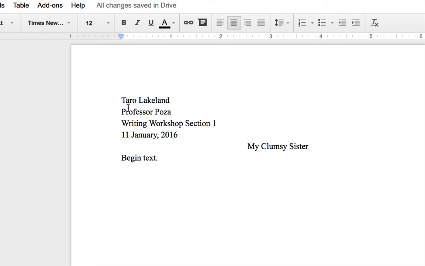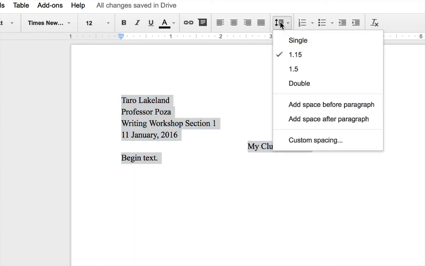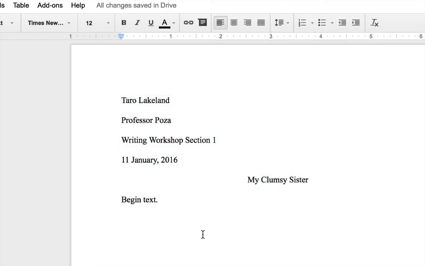You'll also notice that all of this is in either single space or 1.15 spacing. So to correct this, you should select everything and then go to this part of the toolbar, the line spacing, and change it to double spacing. All documents should be double spaced unless the teacher tells you otherwise. In my class, I require double spacing for any assignment that is a paragraph or multiple paragraphs, such as an essay draft. If you're making an outline, I require the outline at least to be single-spaced. Any other assignment is your choice between single or double spacing, unless I give specific directions.